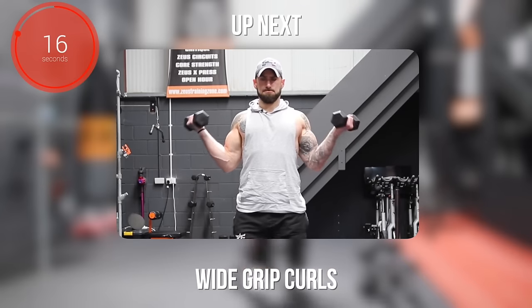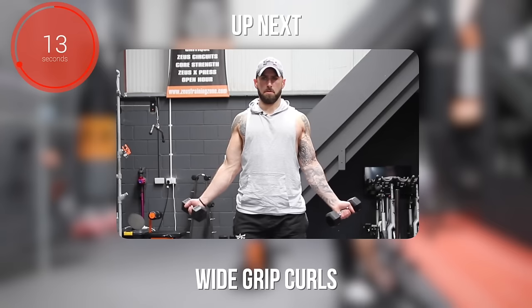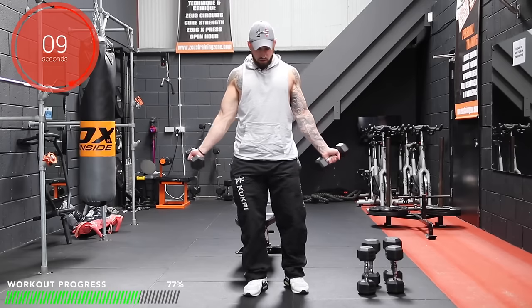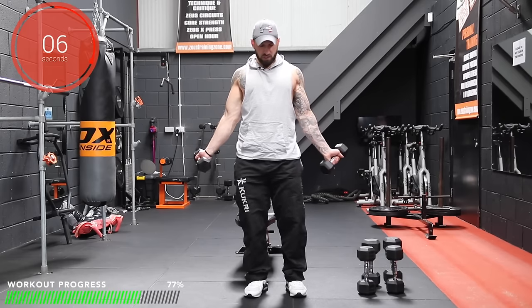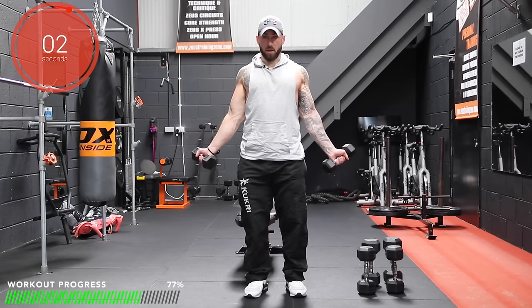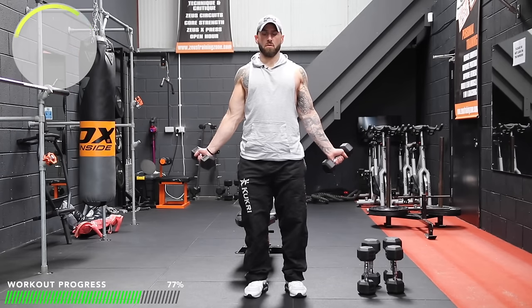Okay, last bicep exercise. I'm gonna go light with these because these ones hit a little different. Okay, gonna be a wide grip curl. So we get the elbows in tight, the nails facing away from us. And we're gonna curl them up towards us, just like so. Three, two, one, let's go.